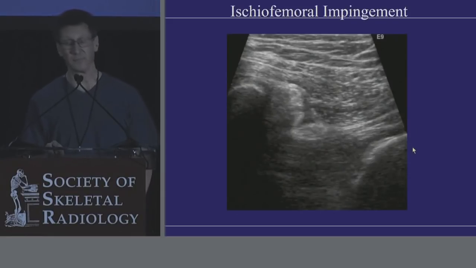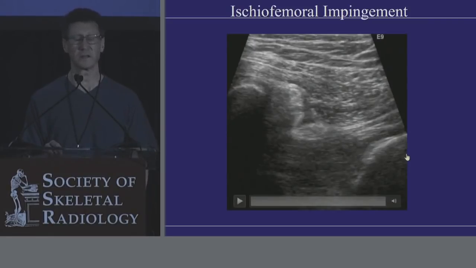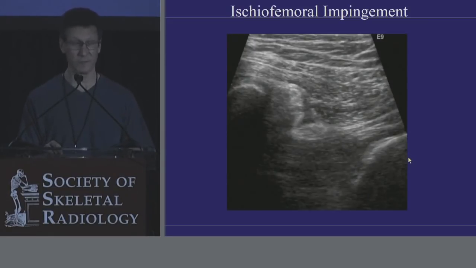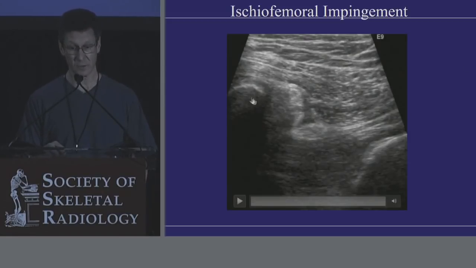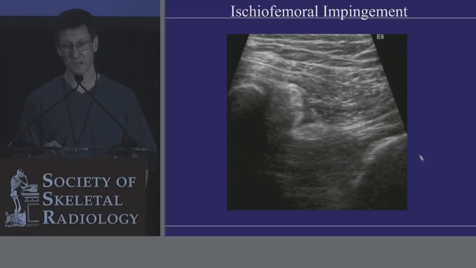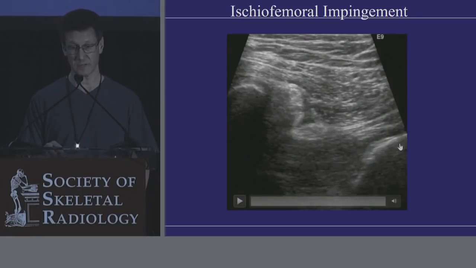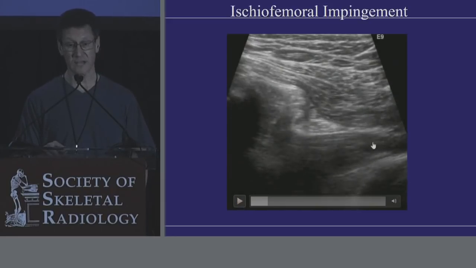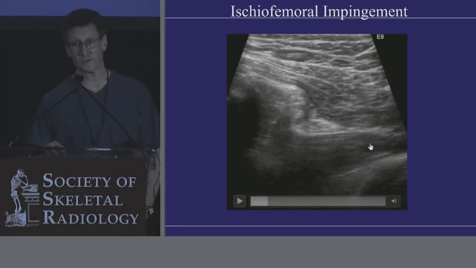And then lastly, we will occasionally be asked to evaluate patients sonographically if the clinician thinks they have ischiofemoral impingement. So the patient's lying on their belly. I typically have their foot hanging off of the stretcher so that they can internally and externally rotate their lower extremity. Your bony landmarks are the ischial tuberosity and the posterior aspect of the femur. This is the quadratus femoris. This is the iliopsoas. So if you internally and externally rotate them, so this is actually internal rotation, they're turning their foot in.